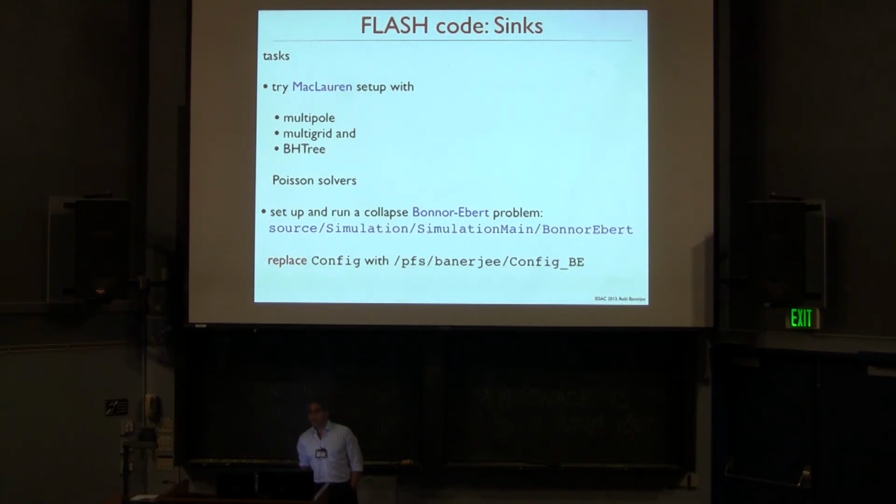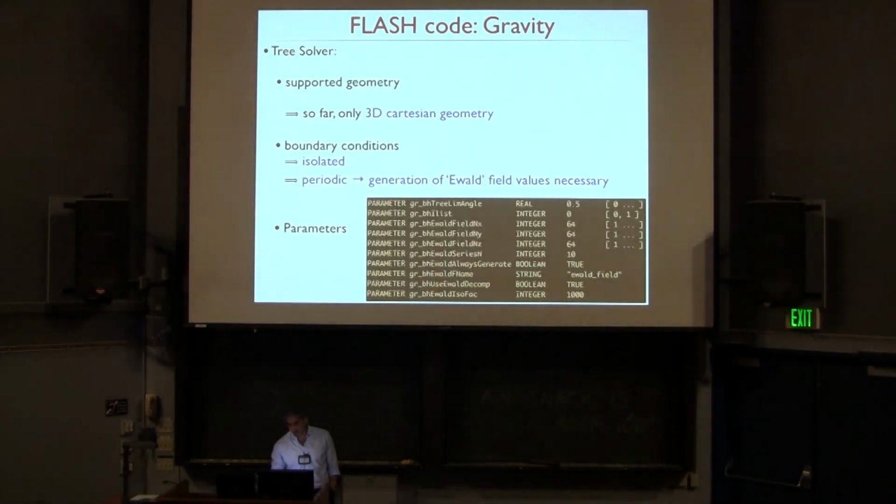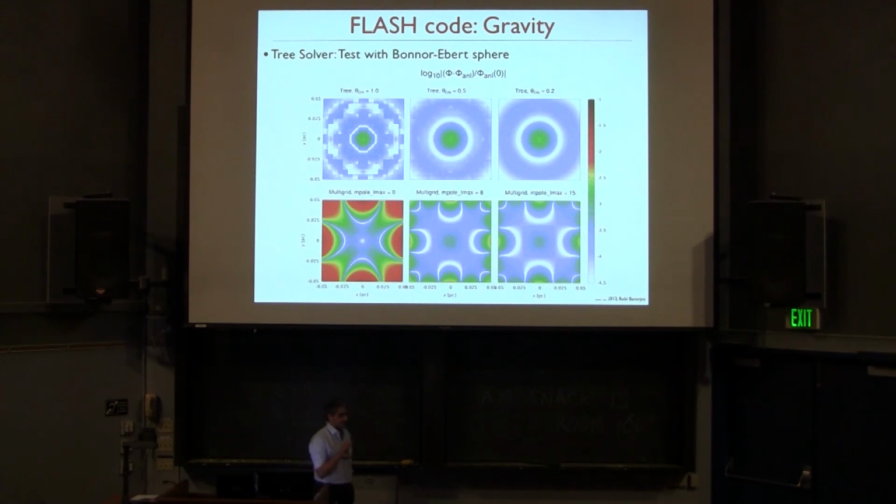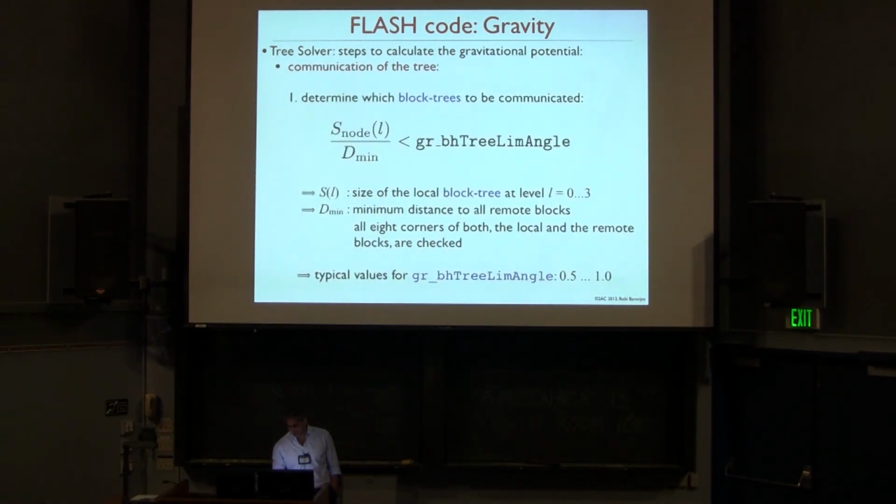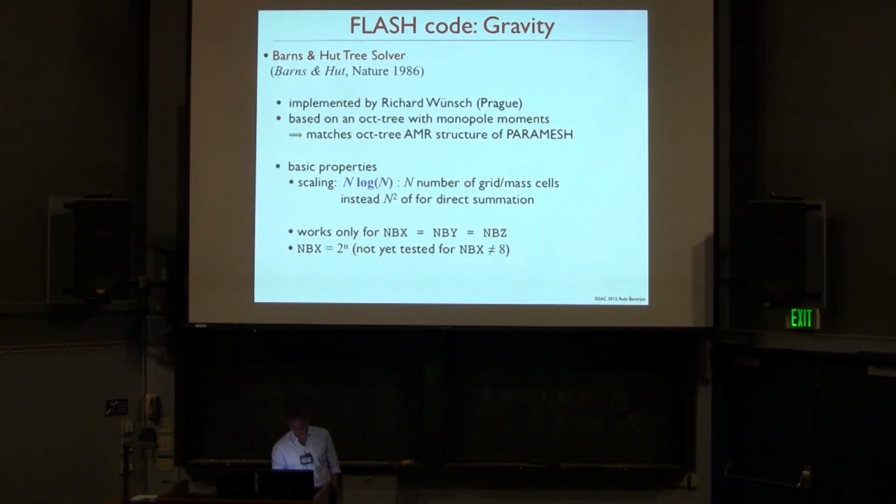Questions? Yeah. On page 3, I didn't get the resolution. That there only can be 8 cells or grids? Is that right? You can only have 8? That's right. In principle, you could have any integer power of 2, but as I said, nobody tested it so far, so I'm not sure. But in principle, it should work.